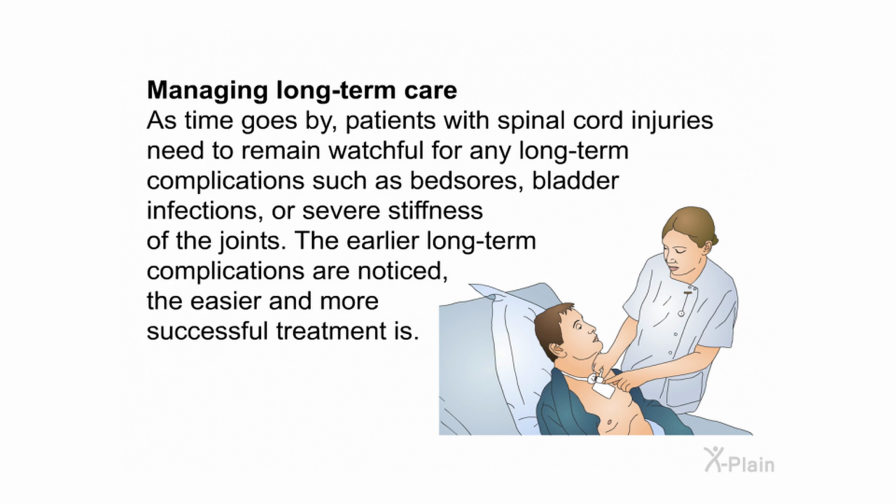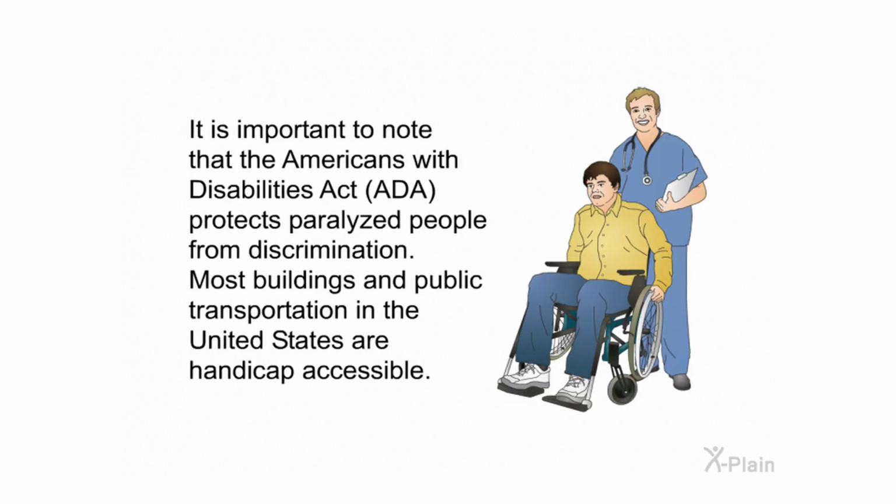Managing long-term care. As time goes by, patients with spinal cord injuries need to remain watchful for any long-term complications such as bed sores, bladder infections, or severe stiffness of the joints. The earlier long-term complications are noticed, the easier and more successful treatment is. It is important to note that the Americans with Disabilities Act, ADA, protects paralyzed people from discrimination. Most buildings and public transportation in the United States are handicap accessible.